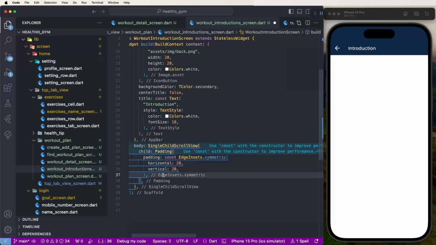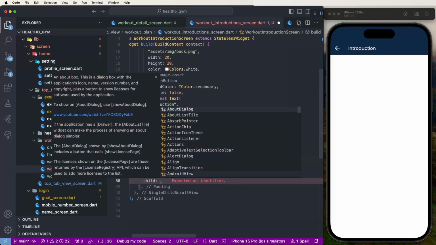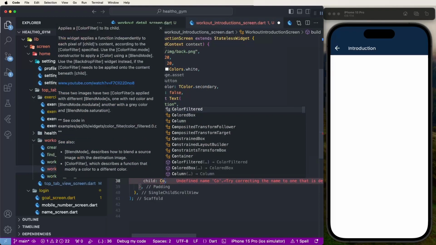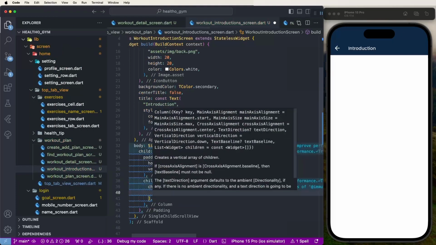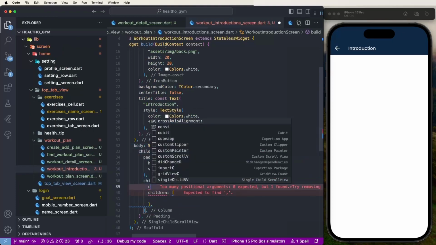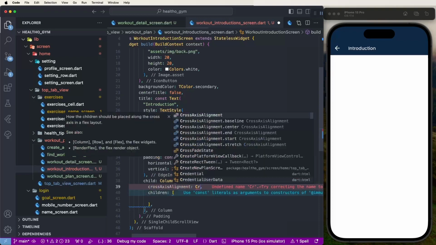And now need to create here the child. Now need to develop here the column children's and we need to set here the processes as a set as a start.